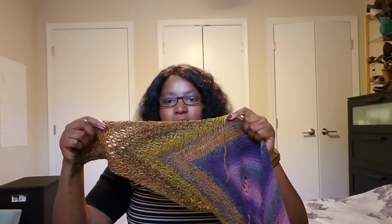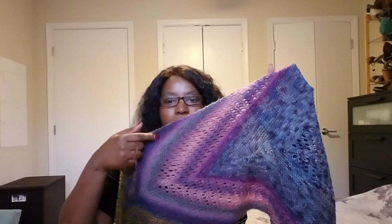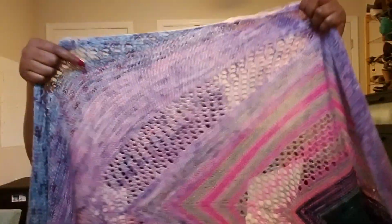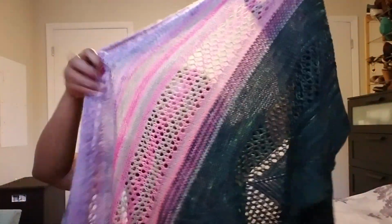If you are new to the podcast, first of all, thank you for checking me out, and I'll just quickly go through the yarns that I used on this. The first yarn is Fall Riches from my shop. The second yarn is the purple from the Winter in Iceland in my shop. This is some Knit Picks gloss that I overdyed in the blue with purple speckles. This is some yarn from Highland Handmaids. This is Rose Dream from my shop, and then this is some more Knit Picks gloss that I overdyed.